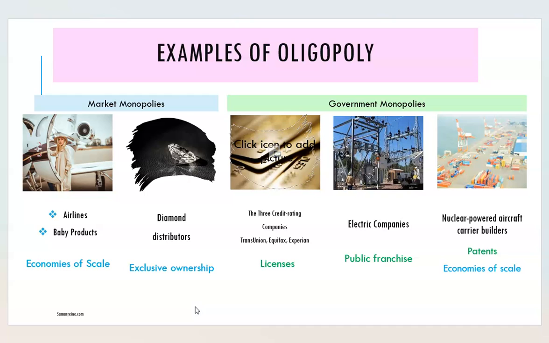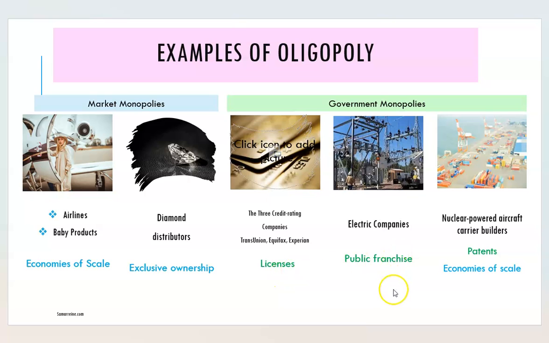As far as government monopolies, the 3 credit rating companies, TransUnion, Equifax, and Experian, those 3 companies qualify in this case as being a government monopoly because you have to have a license, and only 3 have a license. So instead of a license given to one company, like in the case of Crane & Company for the paper that the Fed prints the ink on to turn it into money, there are 3 who have it. That makes them an oligopoly.